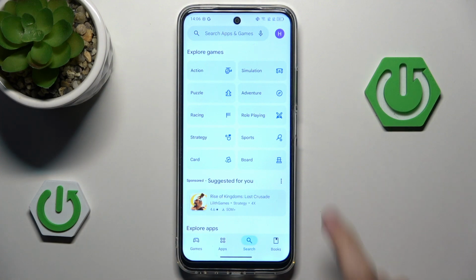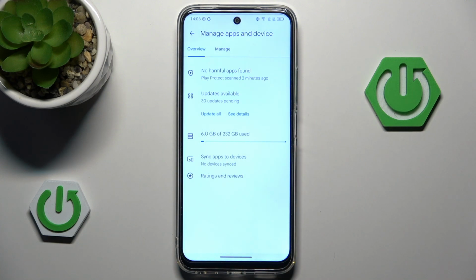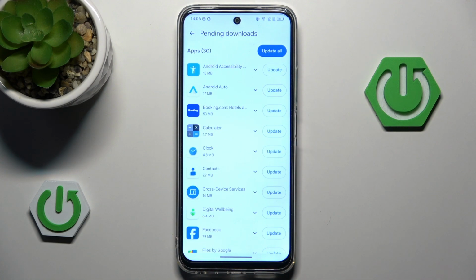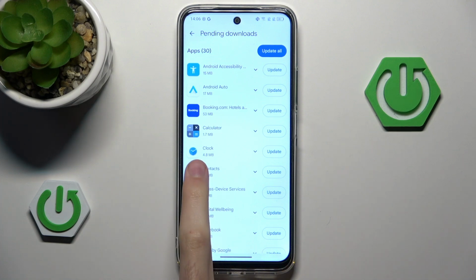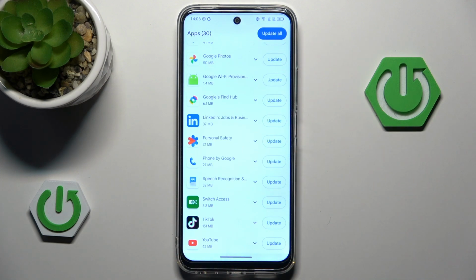I show you this because you can click your icon in the top right corner, then you can go to My Apps and Games. You can check for updates, and as you can see, we do have some updates on our applications, even some STEM applications like Calculator, Android Auto, Accessibility, and all of that. But we'll also notice that some of the applications are interested in wasting our space because we didn't download them. And this, my friends, is called bloatware. And what do we do with bloatware? We want to get rid of it.